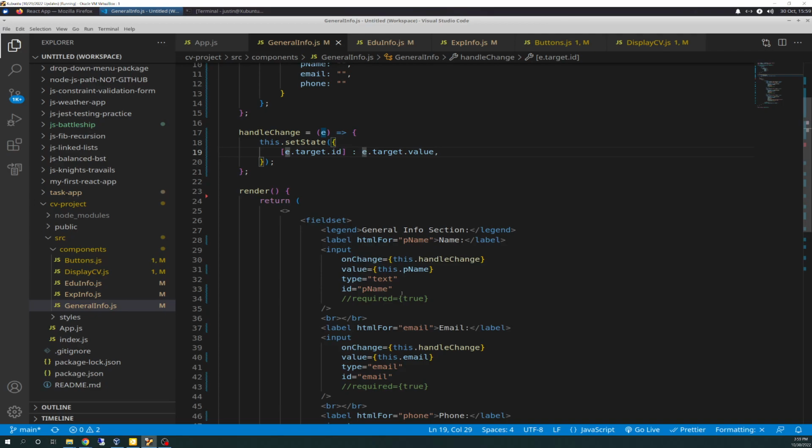So in this case, for pname, pname is going to be the e.target.value, which should be this right here. So basically, this is whatever the user is currently typing in. That will be pname, and that sets it via this.setState, and then setState will, as you remember from previous lessons, rerun the render, and that will set that as pname. So that's how that works, and that universal line of code works for all 3 inputs in my render for my return.